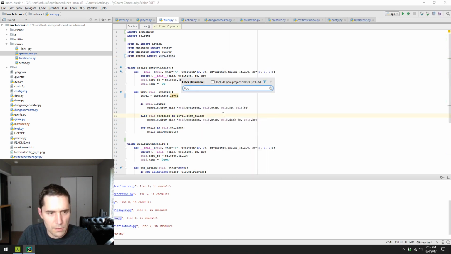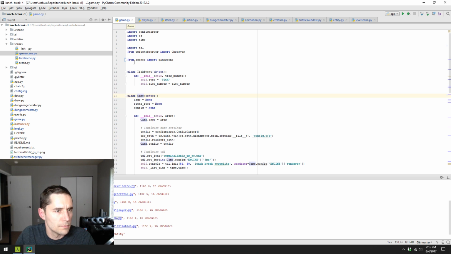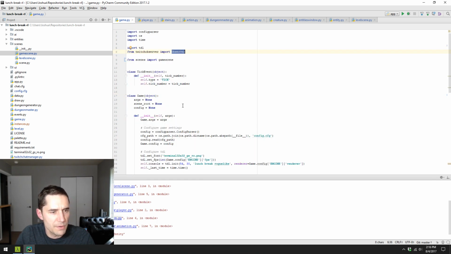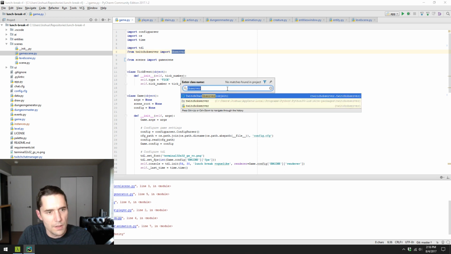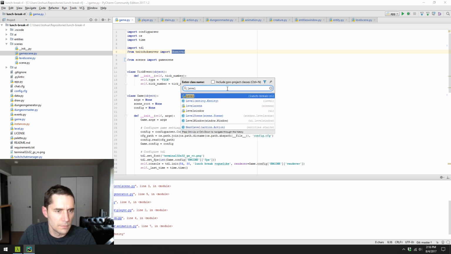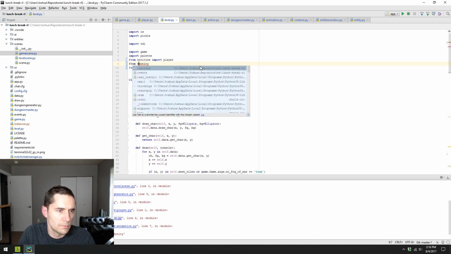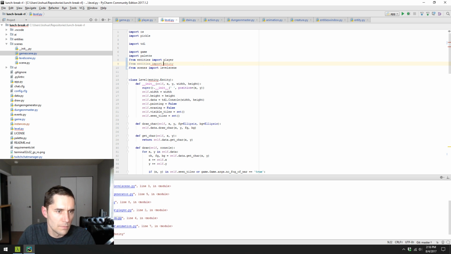Game and level. Game, this import is okay because it doesn't depend on anything else. Level, okay, that seems all right.